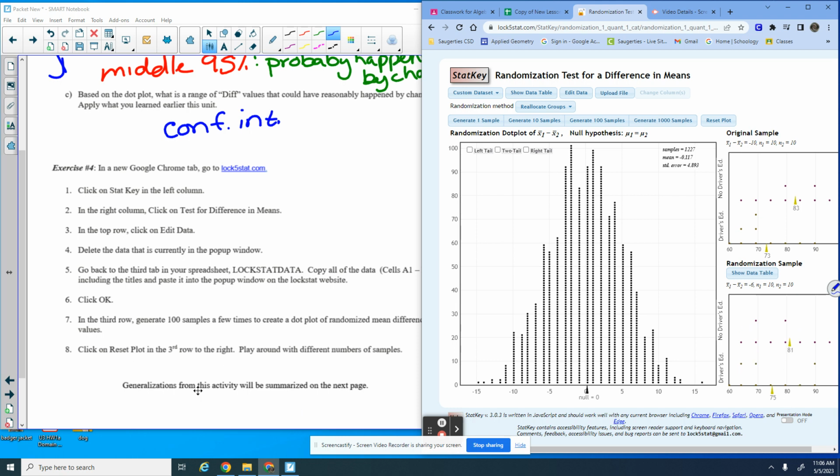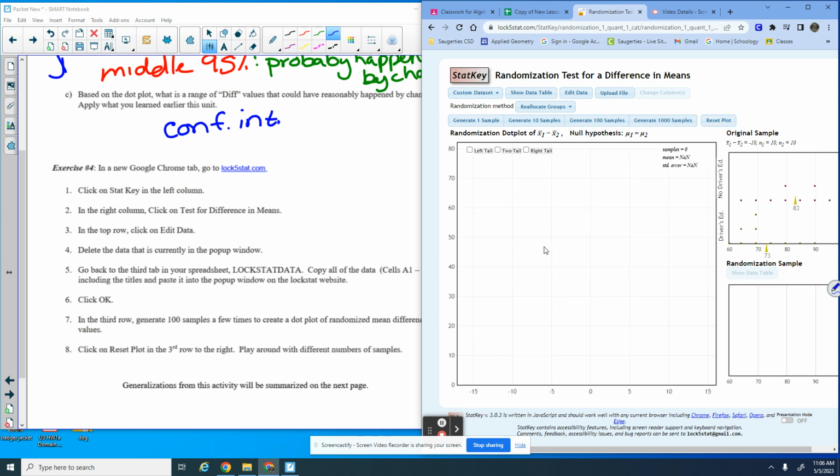Okay. So now one thing we can do here, I'm just going to clear this. Let's say I generated 100 samples. Okay. That means we're going to cut off 2.5 on each side. 1, 2, we'll say 3. 1, 2, 3. So we see we're in between -10 and 10. So that -10, it's kind of tricky on this one. And it's something we would talk about. Right now, we're just kind of getting the idea. -10 is right on the border of statistical significance.